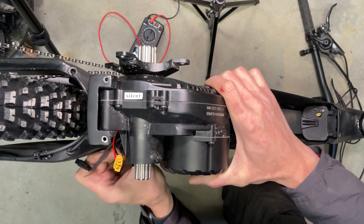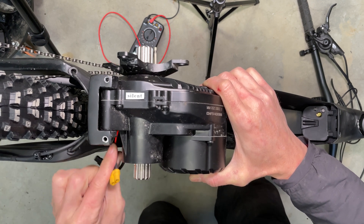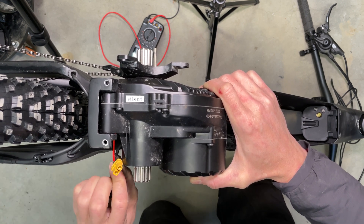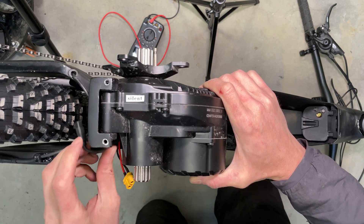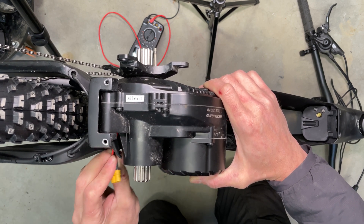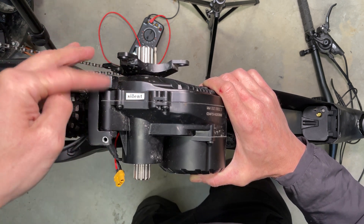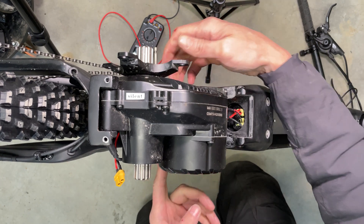Mine are just fine. I'm gonna push the motor in, and I can still move the power wire. You can still move the speedo sensor, and same with the main harness. The speedo sensor is quite loose — I have enough space here to tuck more inside the frame. The power cable should be able to move left and right; it should not be squished under that rear bottom part.